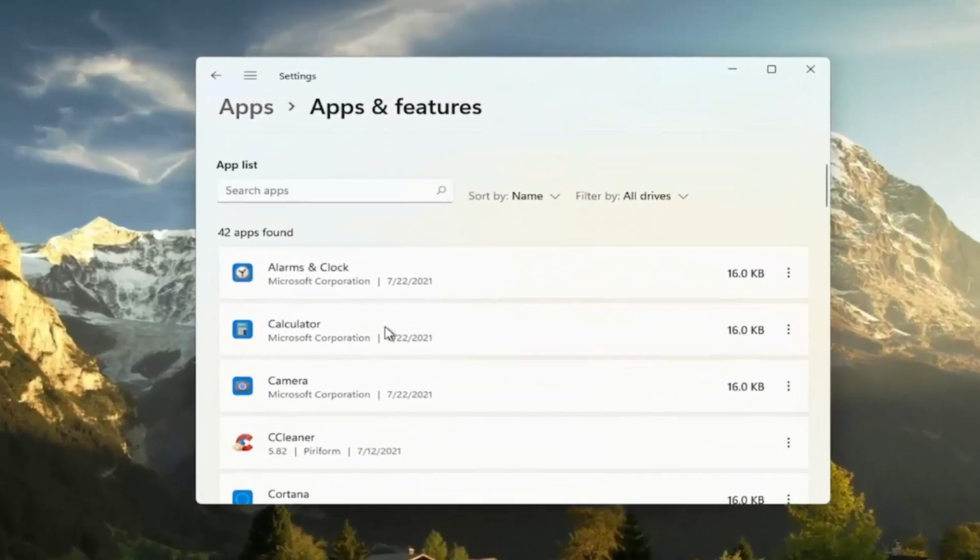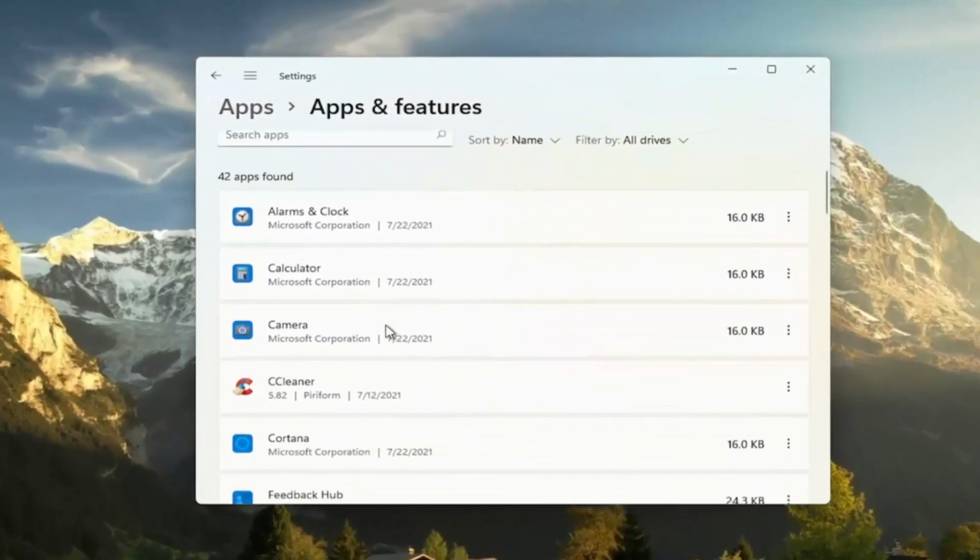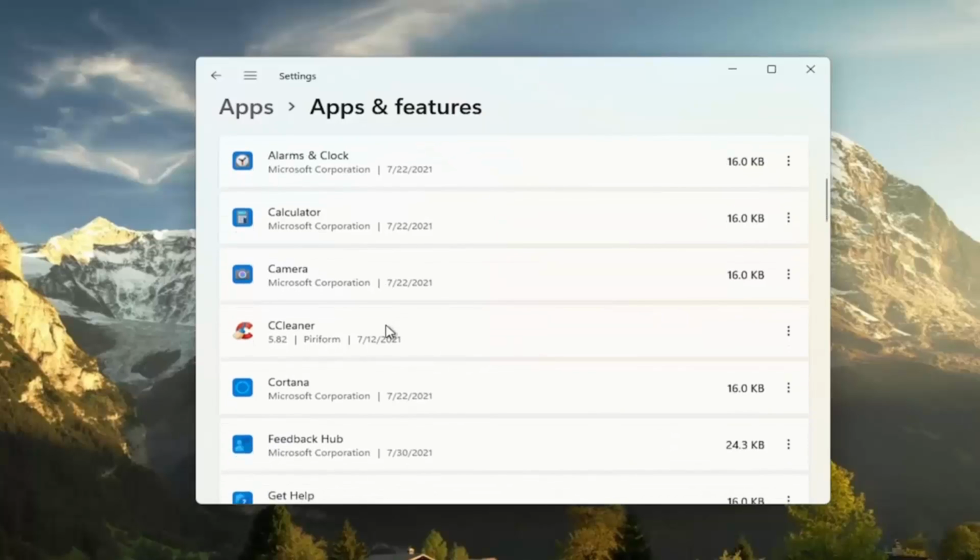And another good thing you could try here, clear out unused applications. So if you have programs that may have been installed with your Windows installation on Lenovo, like bundled applications, you can just go ahead and select the three-dotted icon next to it and select Uninstall. So this will remove programs, freeing up additional hard drive space.